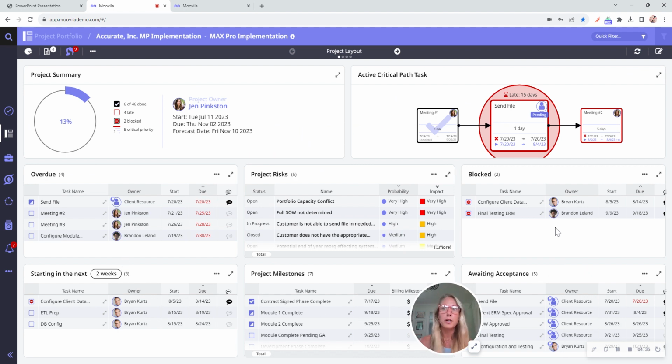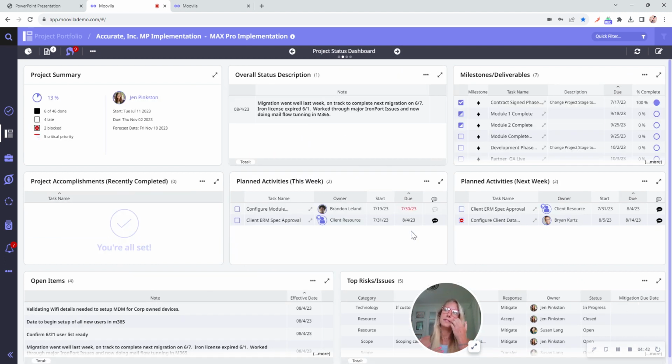Now, this is one of the dashboard layouts that we have that is really straight out of the box. But I did have an MSP that sent me a PowerPoint document that she was manually putting together for her clients on a weekly or bi-weekly basis, spending a lot of time manually putting that together. And so I used my demo data to demonstrate to her that we could replace that process that she was doing and just have it all automated within the platform.